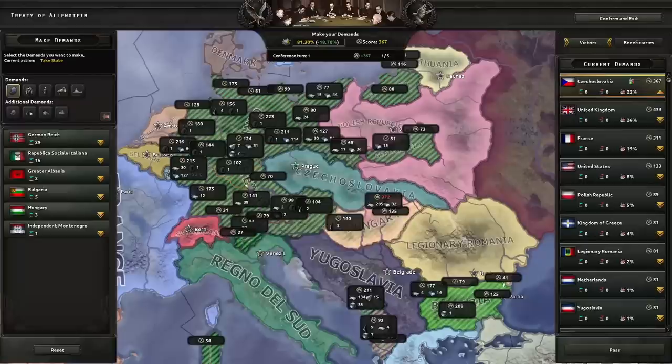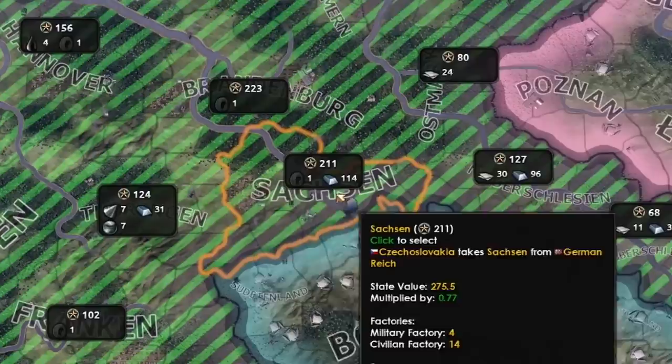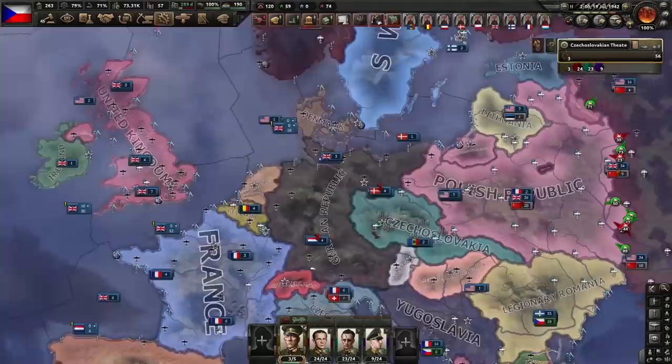What should I take as reparations? I would like the steel factories. Never again shall we not have steel. That'll do. Just a few states. Well, there we go. That was the Czechoslovakia playthrough.